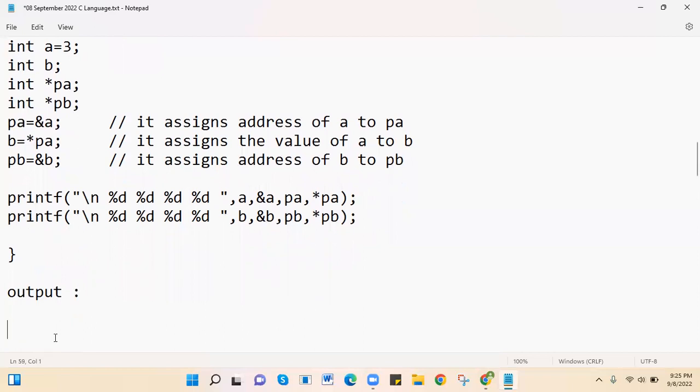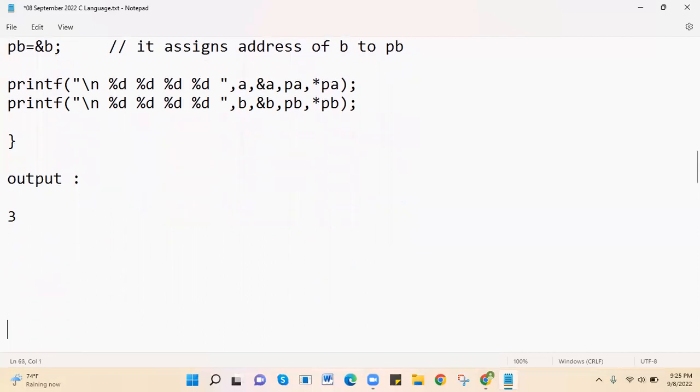If you print a, what will be the output? What is the a value? 3. So it will print 3. Next, address of A. The address of A is in hexadecimal, for example something like F8E. Next is PA.